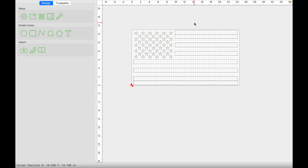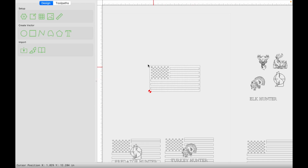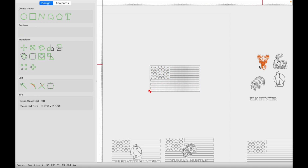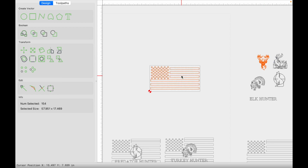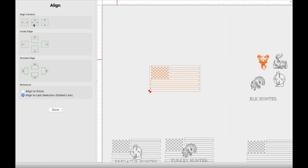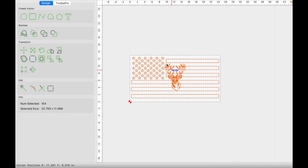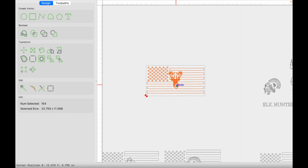We're going to go ahead and delete those stripes, and then we're going to group this again, and we're going to select our first animal, the deer, hold shift and select the flag. We're going to come back here to the align vectors options, and we're going to align horizontally and vertically, and that brings the deer to the center of the flag. And again, I've already resized this accordingly, so you're going to have to mess around with the sizing to get it how you like, but I already have it to the size that I like.